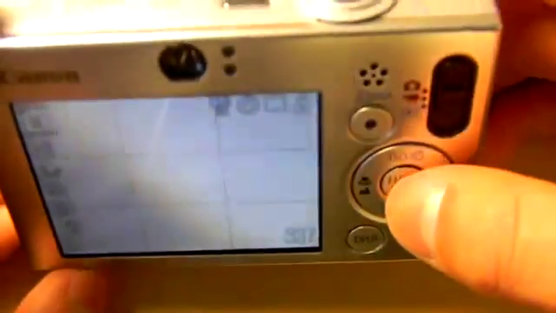Let's talk about shutter speed. Now, shutter speed is the time the picture is going to be taken. So I'm going to show you a fast shutter speed of, let's see, 640th of a second. Here's how it sounds. Right away, it snaps. That right there is a fast shutter speed. Shutter speed is basically the time that the picture is going to be taken.